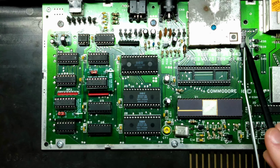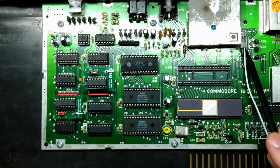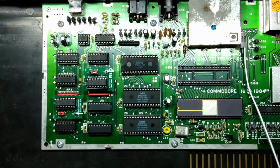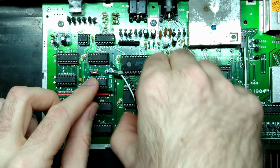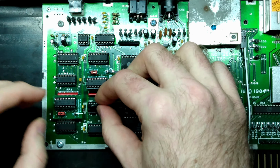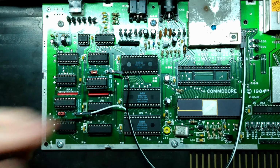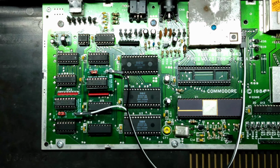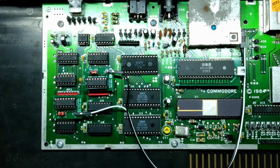And in checking my notes, the leftmost terminal is the address line for pin 22, so the black wire should go to U8 and the white wire should go to U7. Alright, and I'll tidy this up later on, but the last thing we need to do is install the CPU once again, or else none of this will work. And there we go. So let's hook up this bad boy to a screen and let's get this thing tested out and see if we can address 64 kilobytes of RAM.